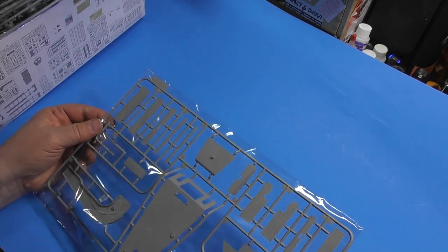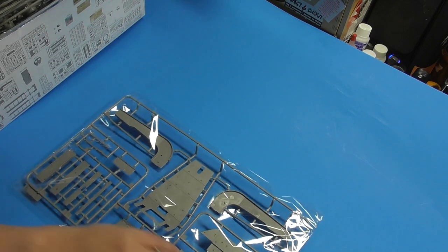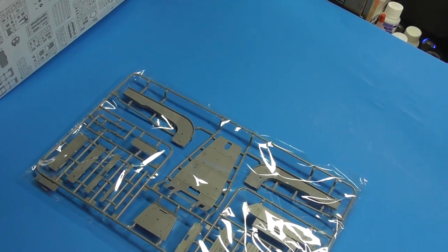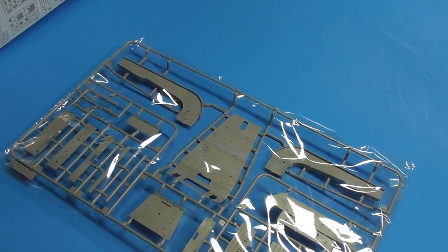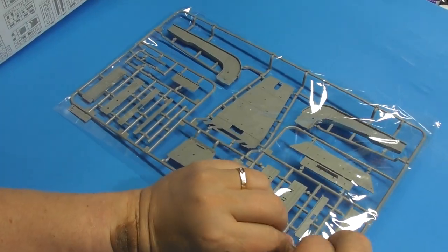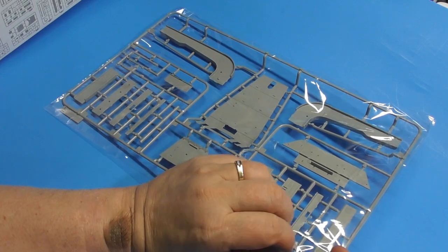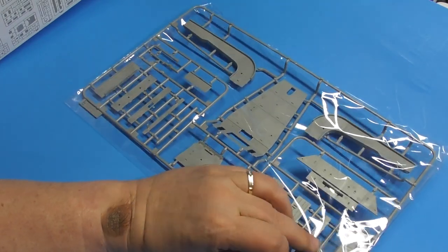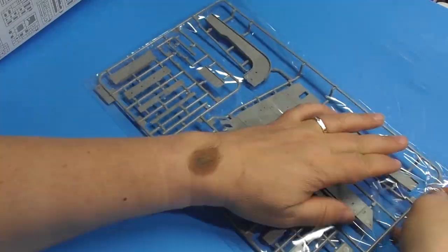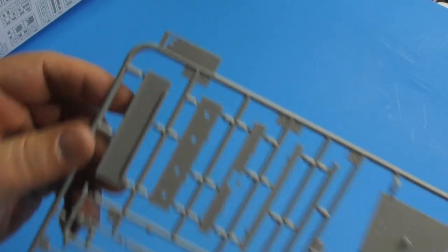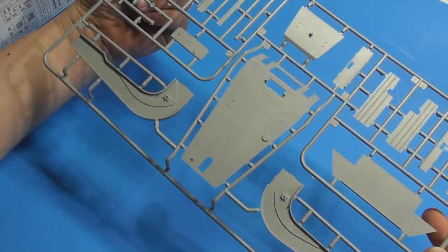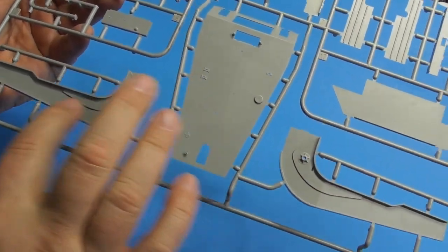Let's start with this. Oh, resealable bags, always a nice touch. Let me zoom in a little bit. These little bags. This is going to be part of the truck and trailer or just part of the trailer. Not sure which yet. This is going to be a long review, so I hope you got time. I like how TACOM does their stamping of the letter of the sprue. This is sprue F. And on this sprue, nice crisp parts. You can tell these are going to be parts of the trailer for the fifth wheel part.